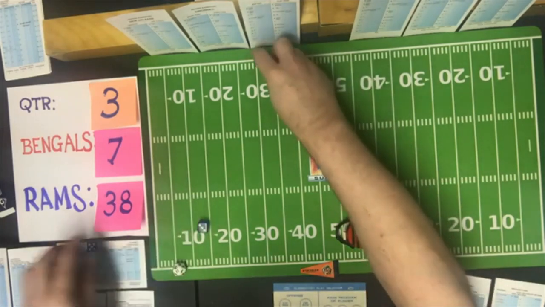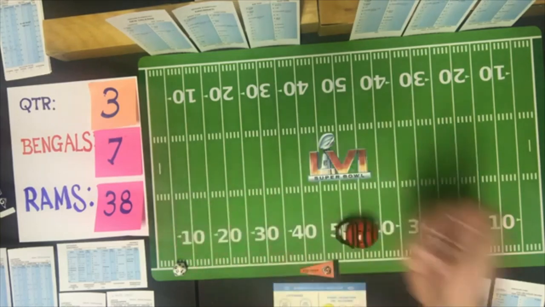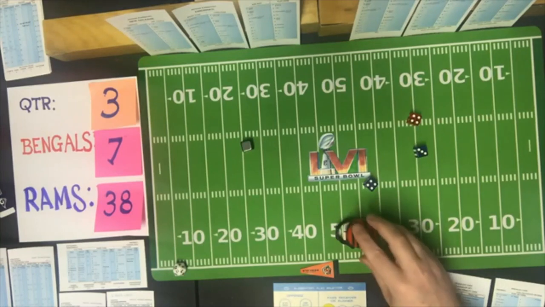So Burrow gets them the first down that they needed pretty badly. And now they're going to go long back to Jamarr Chase. Long. That is a 7 long. That's probably a sack. It is negative 9.